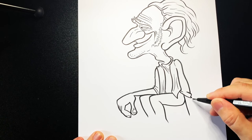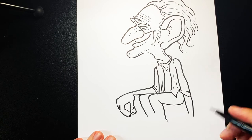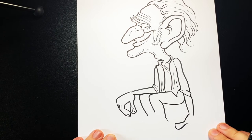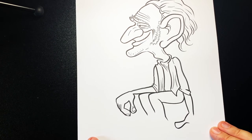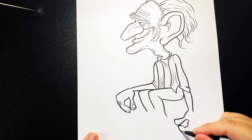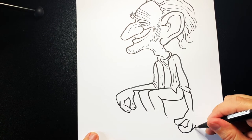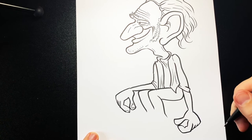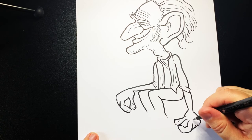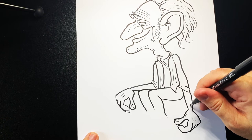Bring the arm down, the curve going down like that, and then a thumb that way curving back around, then in, in and in, then back up like that. The same again — a few fingers behind and then curve back to that side. Put your thumbnail on there and a few lines on his hand, the same on that side, and a couple of little hairs on his arm like this.